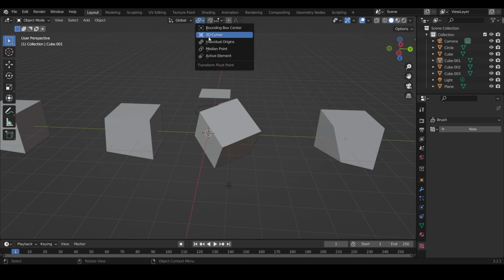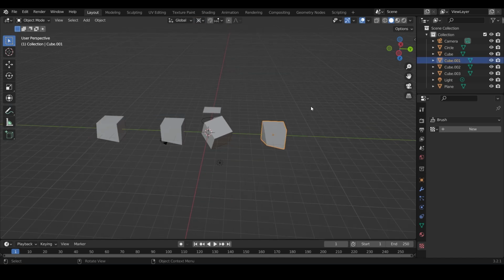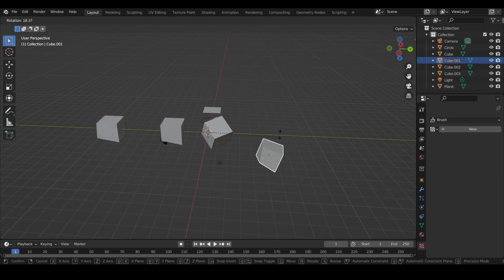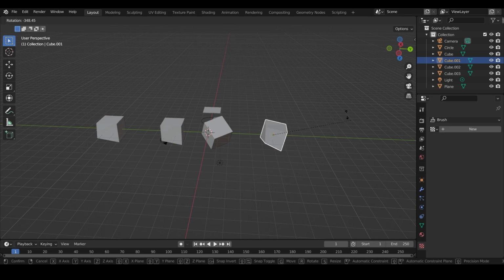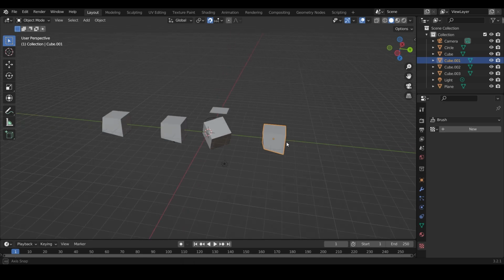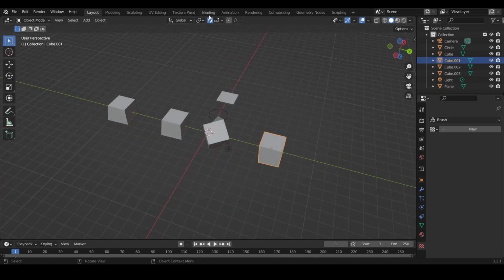If you don't have this, if you select 3D cursor, now I will show you how to rotate this. You see, this is rotating from the middle of the cursor, and if you select this median point, this will rotate on itself, okay. So that is that. This is magnet. This is for moving everything in accordance and alignment. That is just for magnet.